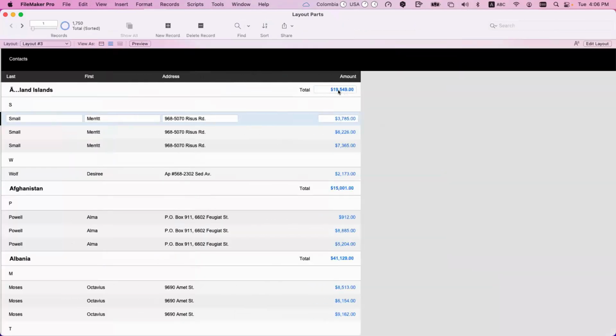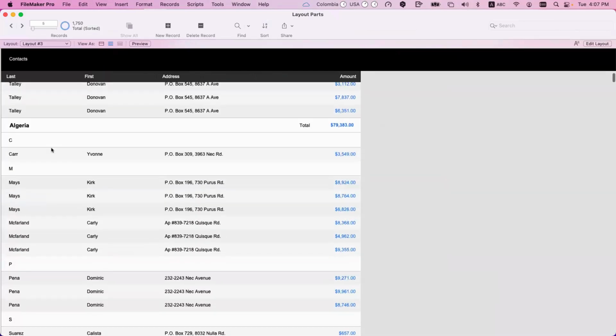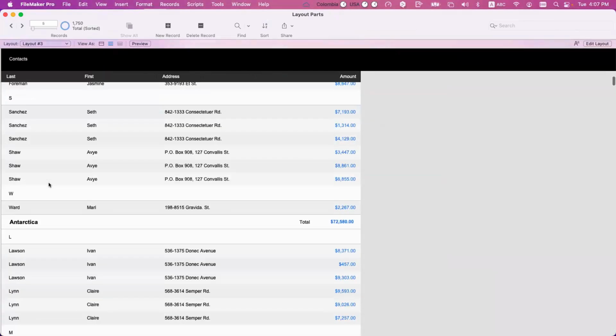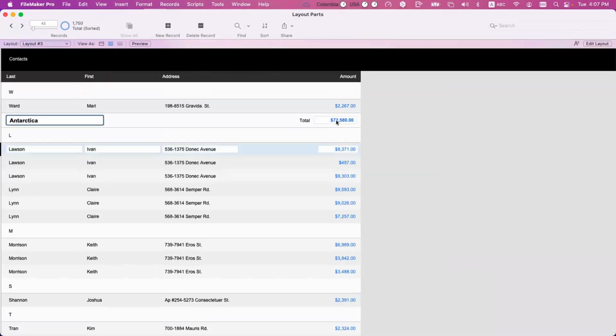So I have the total for the American island, or I don't know what this country is, but let's say, which country is this? Antarctica, for example.